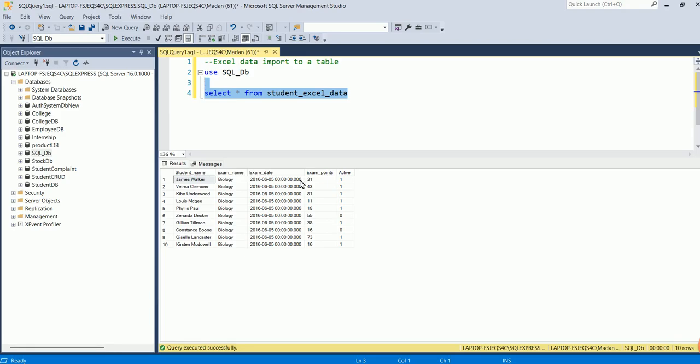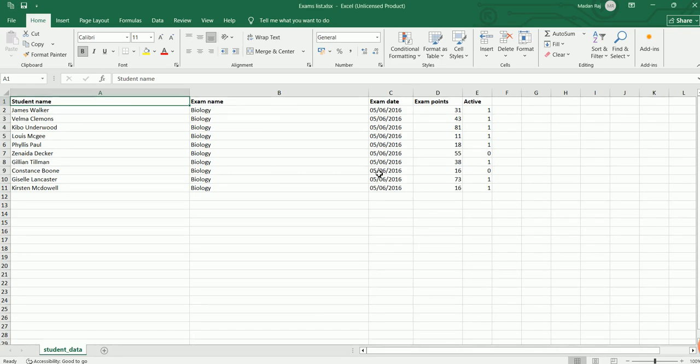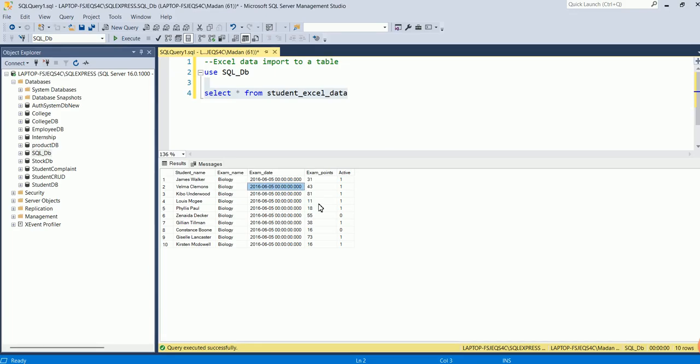Okay, so here, as I have changed the data type from nvarchar to datetime, so it has taken it with timestamp. Okay, that's it. Rest everything is the same, right? As in Excel, each and everything is the same. Okay, so in this way we can import data. In real live projects also, this is the way to import data if you have the data in Excel format.